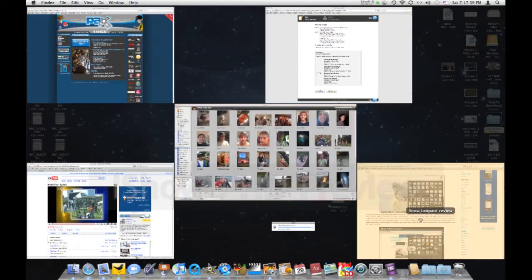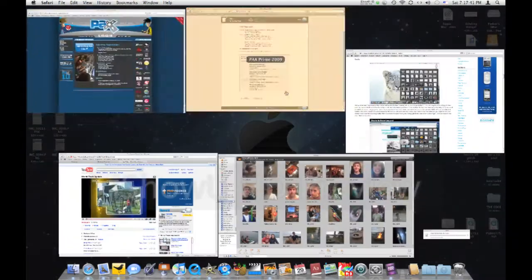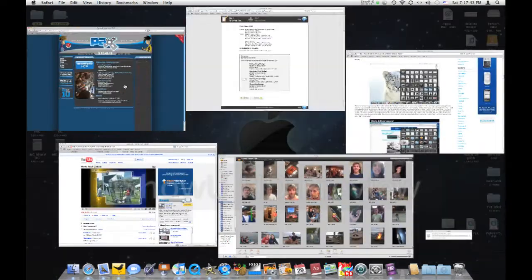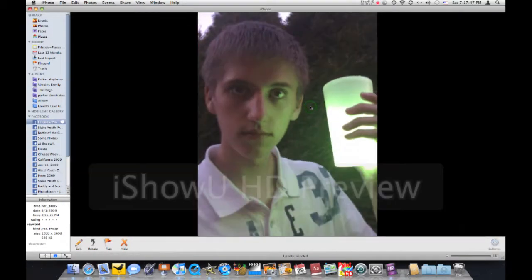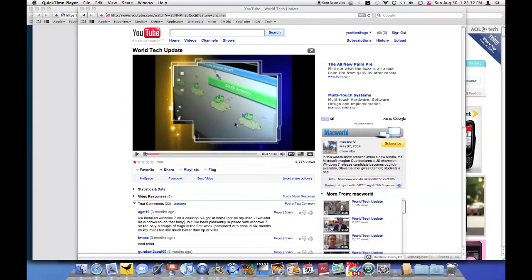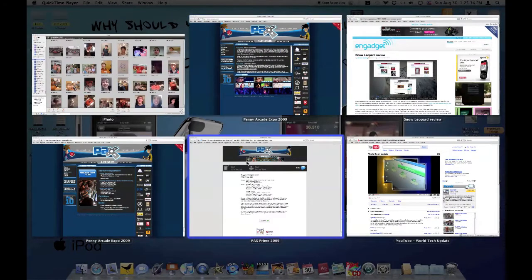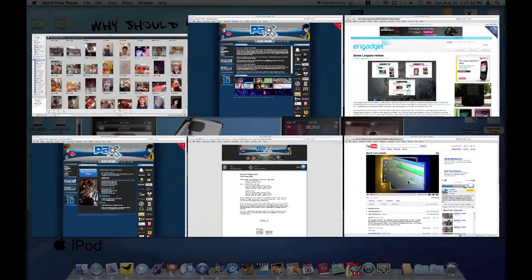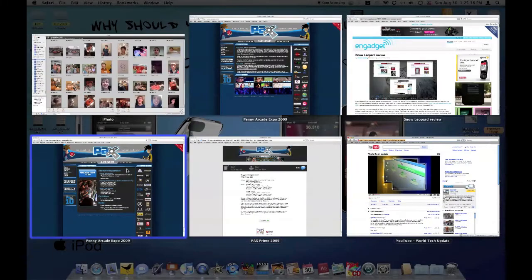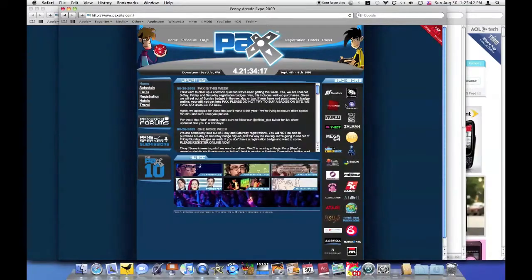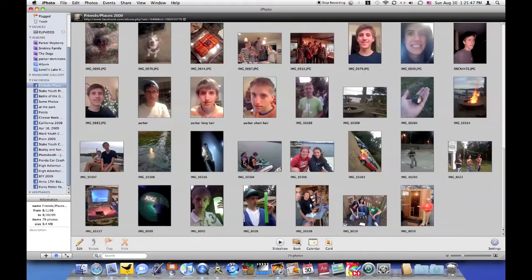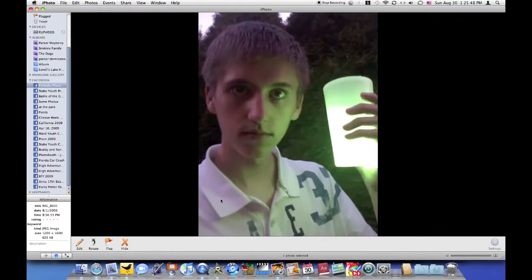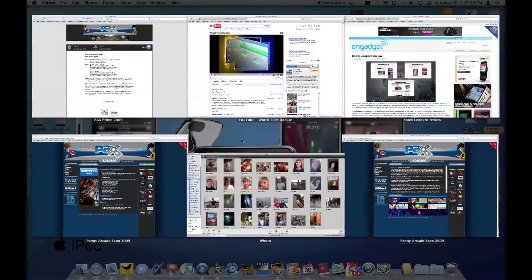But now in Exposé is the other big thing. Before, it was scattered in a random, messy kind of grid. But now in the new Exposé, when you use it, it's a really nice grid pattern instead of just a scattered mess. And also it highlights it around it in blue, and it has the title of every single window instead of having the title only when you hover over it. Now it's every single window.